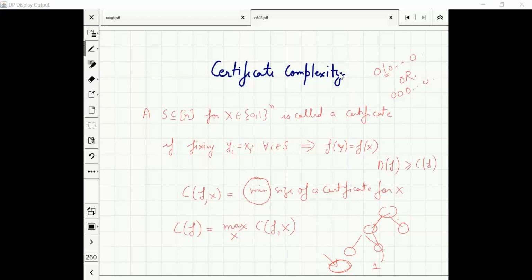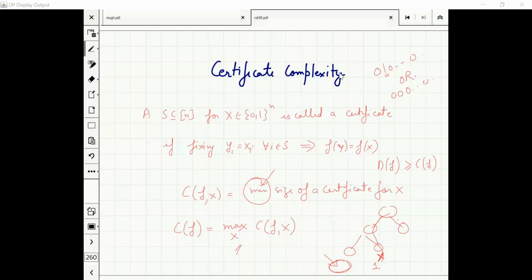Because remember, in any deterministic tree, when you look at the depth, you have a certificate there, right? But then you could have a minimum, you could have a better certificate. You have a minimum here. You could have had a better certificate. You didn't use it. But at least whatever is the depth, it is more than the certificate complexity. Right? Look at the deterministic tree. Look at the path where this X is achieved, right? That is a certificate for X.